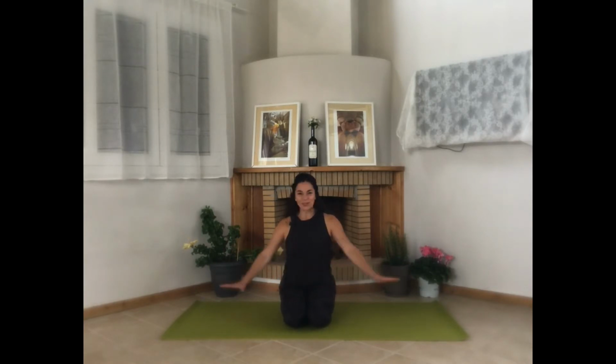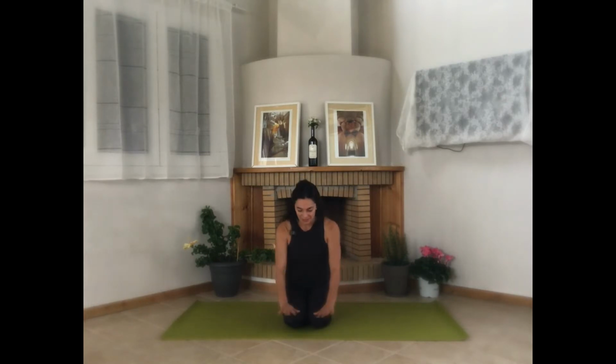So make sure that you've got space to practice. Make sure that you've taken time to clear the space or pause the video. Get yourself oriented in a way that feels good. We're going to start the practice in a kneeling position. So if you do have sensitive knees, I might recommend a light blanket or something soft that you can put under the knees. Take a second, get ready for your practice, and we'll begin.